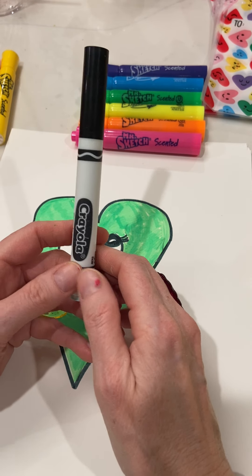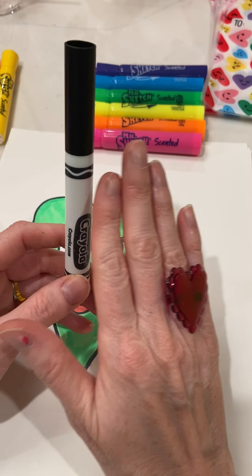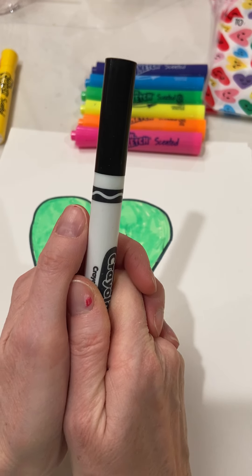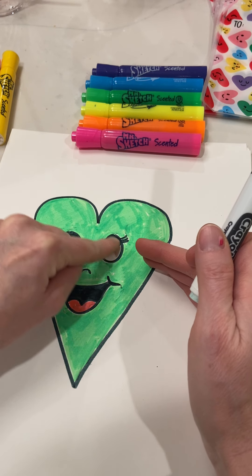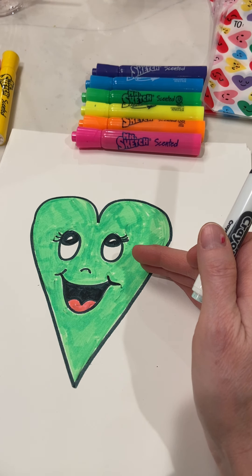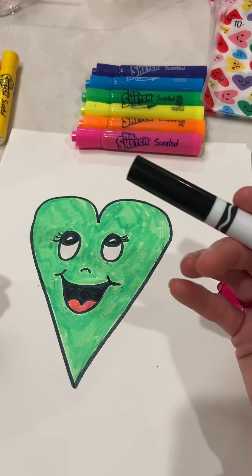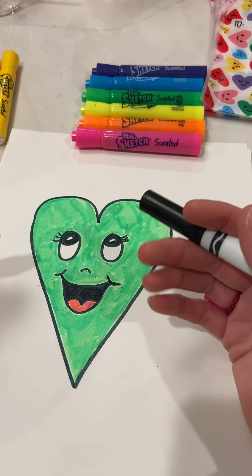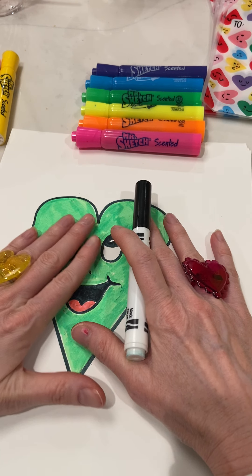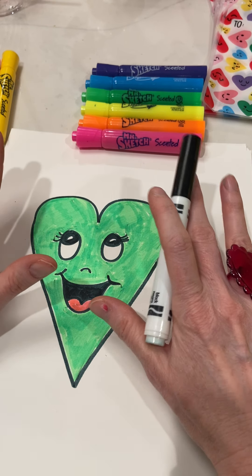You're going to want to have a black marker. If you don't have a black marker, use a black crayon or Sharpie — if that's okay with your mom and dad, you might want to check in with them before you take a Sharpie. We are going to use black — it's going to be important when we are creating the features of the face of our heart. Features are the things on the face: your eyes, your nose, your cheeks, your mouth, your smile. The features of the faces of our hearts are going to be all happy and silly and fun because we are trying to spread happiness just like Chris Uphuse.